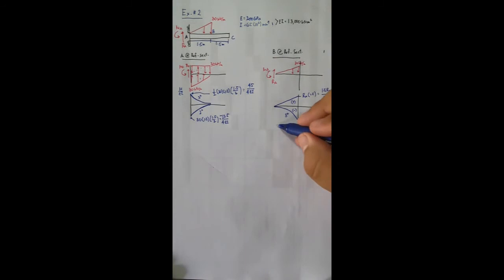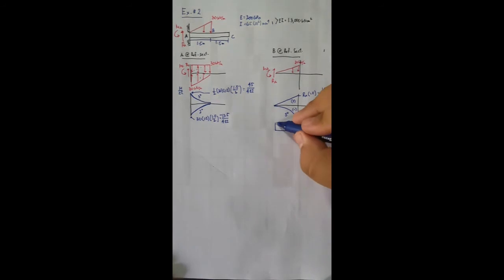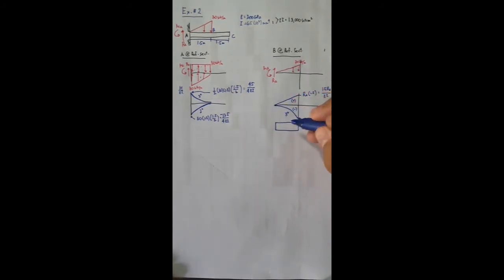Now, yung value naman nito would be the moment of RA. So, that would be RA times moment arm na 1.5. So, this is 1.5 RA over EI. Now, the last one is yung moment. So, si moment, kung ganyan yung direction niya, counterclockwise, so dapat yung madagdag sa atin is a rectangle. Pwede ko na may patong dito, pero para lang malinaw, hindi natin ipapatong. So, this one is negative, nasa baba po siya. Ang value naman niya is the moment. So, that would be MA over EI.